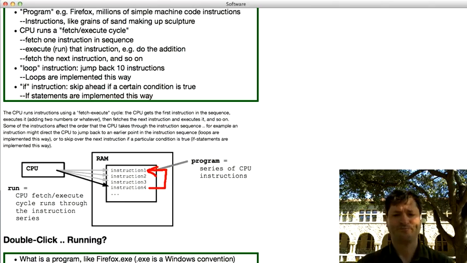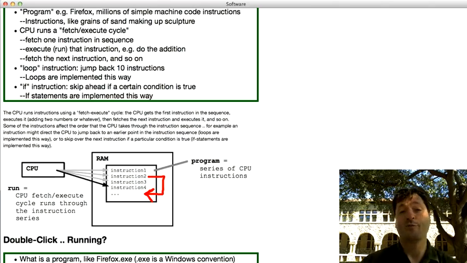Another related idea is an instruction, let's say instruction 2 here, which tests some condition. If the condition is true, maybe it skips ahead to where instruction 5 would be here. So that's how if statements are implemented. You have an instruction that looks at some condition, and if the condition is true, it tells the CPU to go over here, and if it's false, it goes to some other place. So by arranging these instructions just so, you can get the effect of something that in our code looks like an if statement.